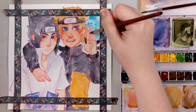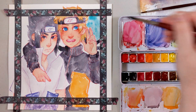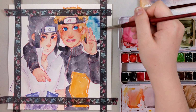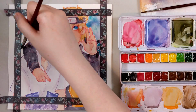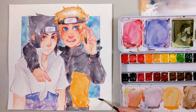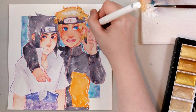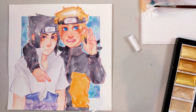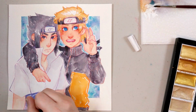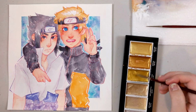So I decided to switch over to my regular Premier colored pencils, and while I think it is fun using them, I'd rather do the line work in watercolors. I'm just kind of playing around with what I prefer doing the line work in, because I went from fine liners to gel pens, and then I had a little phase recently where I used a pink Micron, and then regular pencils, like a black Verithin and a Prismacolor Col-Erase in rose, and then I've been using watercolors lately to do my line work, but that's so time consuming, I feel like.